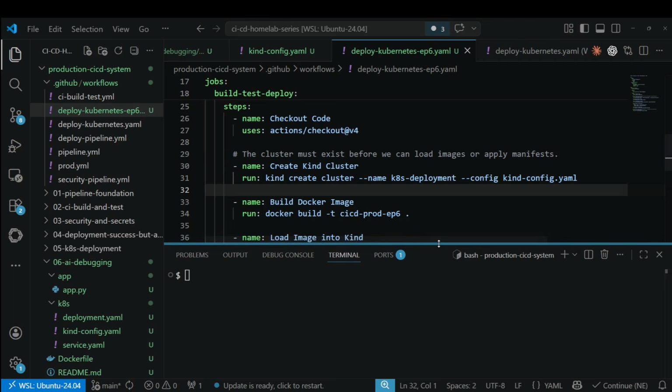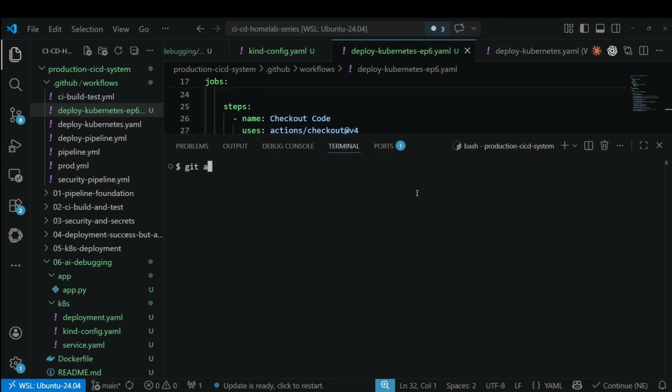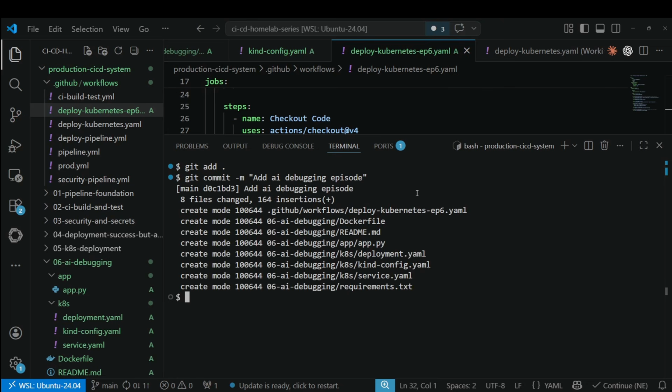Save this file. I'm going to add all of these changes real quick. Git commit -m add AI debugging episode, git push.